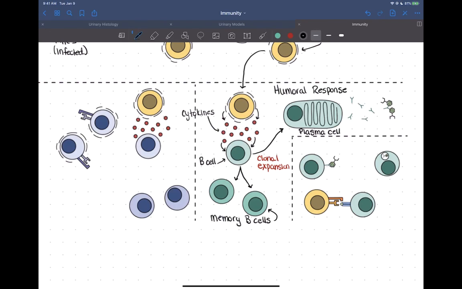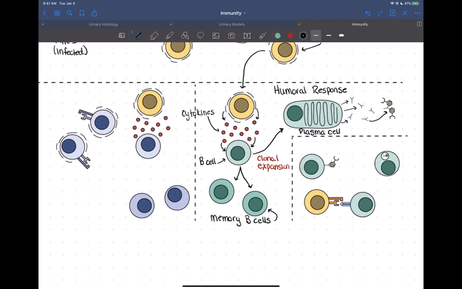And then those plasma cells are going to crank out and make antibodies, right? They're antibody factories. Okay, and then those antibodies are going to do their job. They're going to agglutinate that virus. They're going to find it, neutralize it, agglutinate it, opsonize it, all those things, right? Make it easy for those to be phagocytized and removed.